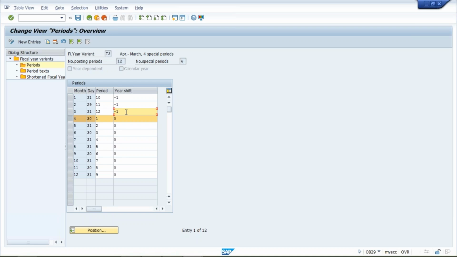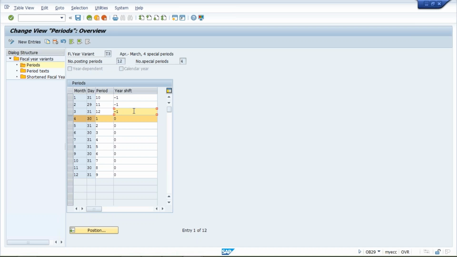I'll give you a very simple logic, guys. Let's suppose Jan 2018, the system is saying that you just deduct 1, 2018 minus 1, so it is 2017. So that's how the system is going to count that this Jan, Feb, and March also belong to the previous year itself, 2017.